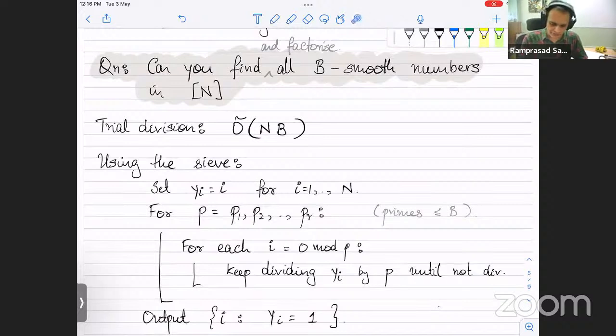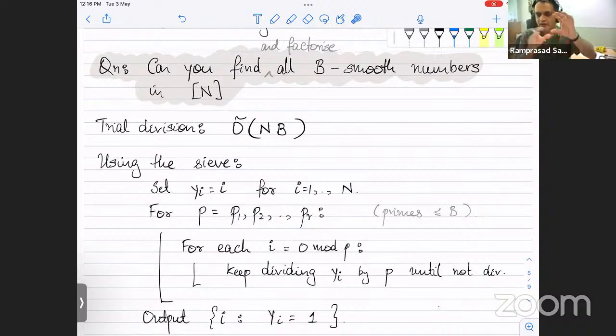which is just the following. You initialize your array, where y_i is equal to i, which is just 1 through n written down. Now for all the primes that you have, let's do the following. What are the numbers I should even try dividing by a prime p? The only indices I should attempt to divide by p are those i that happen to be 0 mod p, because I know for a fact that only those y_i's are going to be divisible by p. And for each such y_i, let's divide by p as many times as we can.